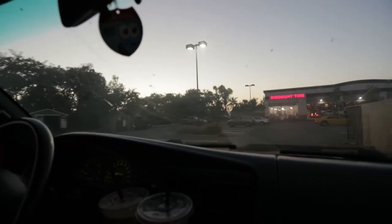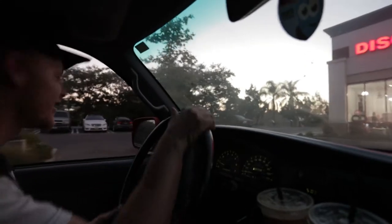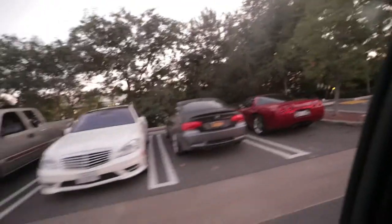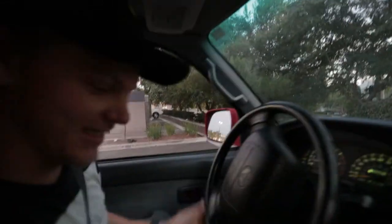Where is she? It's parked over there, and I can't see it. Oh, they parked in the same spot? Oh my gosh. Check it out. Oh, it looks good. Oh my god. Oh, it looks so good. It looks fire. Can you pull it out? Do you have the key? Or you don't have the key? That's where she's at. You have to wait. No. I'm gonna get out. Okay, I'm gonna go and pay though. Yeah, I'm going to.